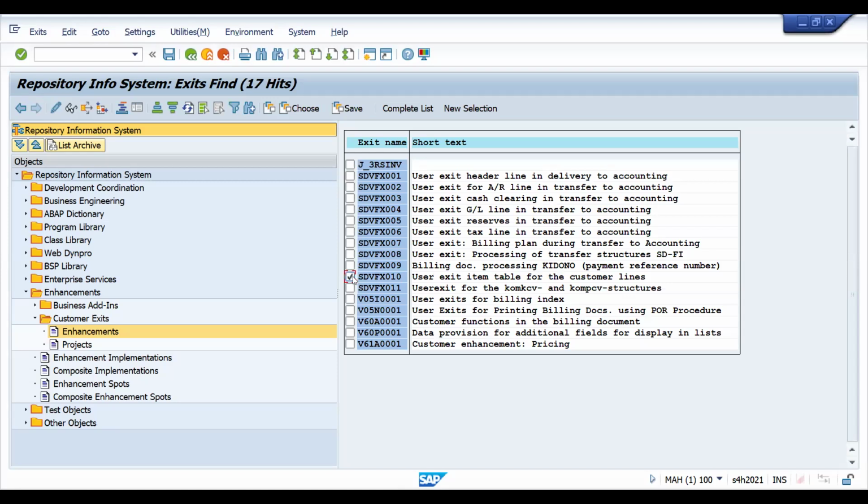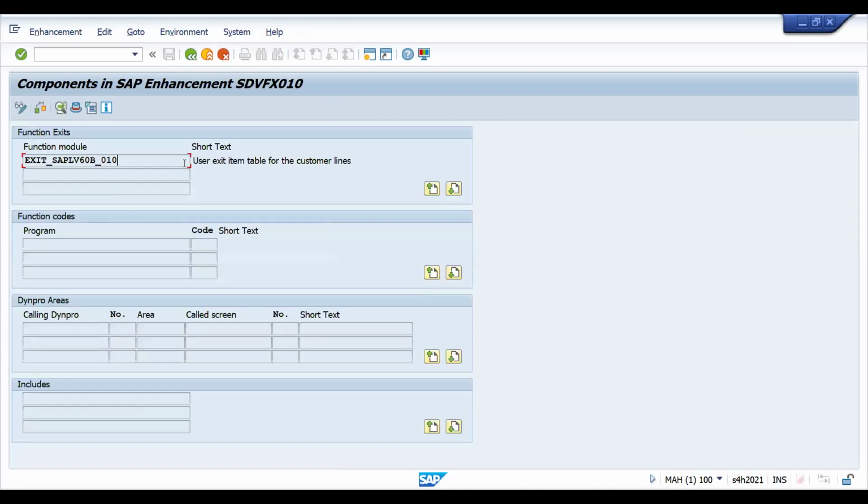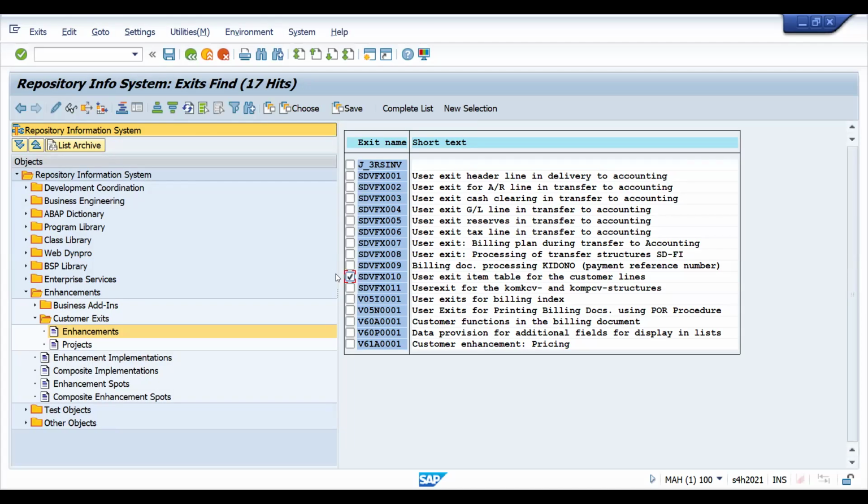For example, if you select this, okay, just click on change. So now you will go to this user exit table for your customer lines. Okay, in a similar way, it will go to the same place like the smart form you have tried. Okay, so tax lines.